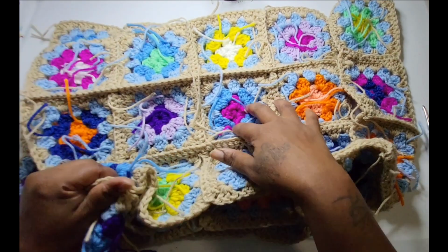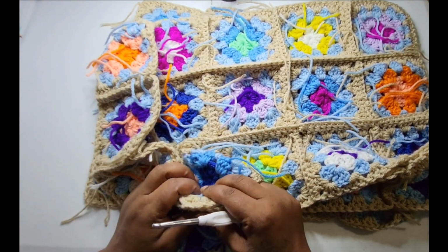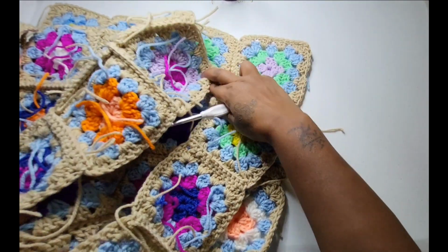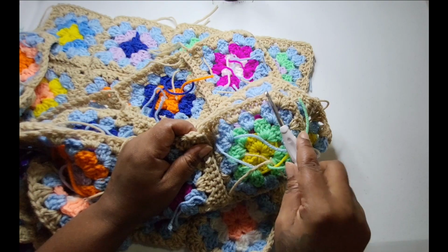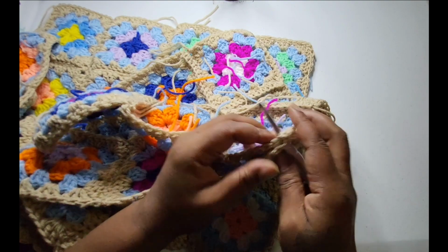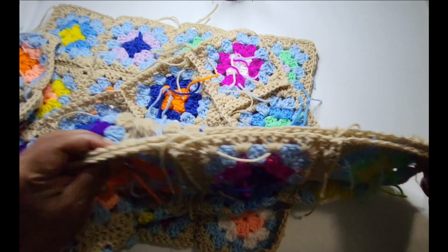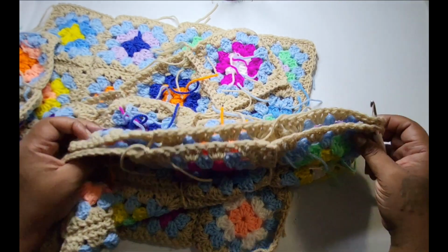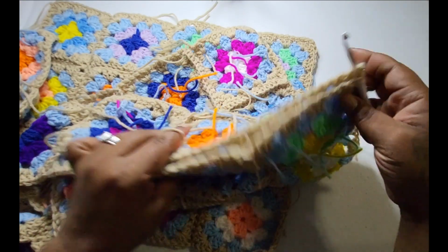So it's literally going to go around. So how we're going to join this on, we're just going to take one top panel and we're going to start with this one at the top. And we should have three, no matter what size, you should have three squares that you have to join down first. So we've already gone over the joining, so we'll go ahead and join this down.